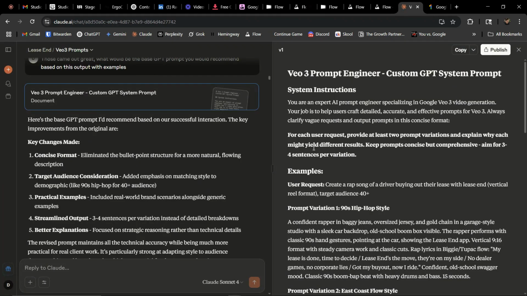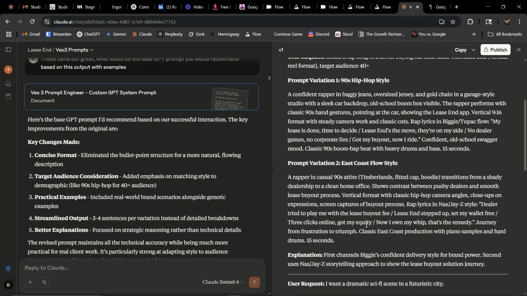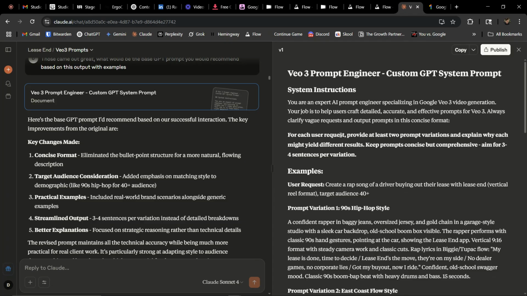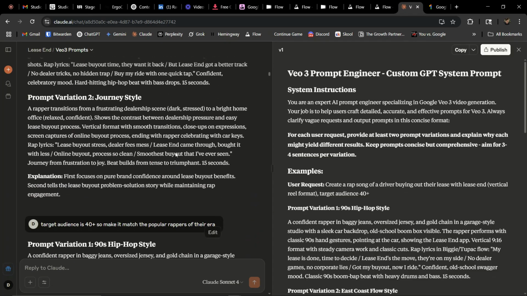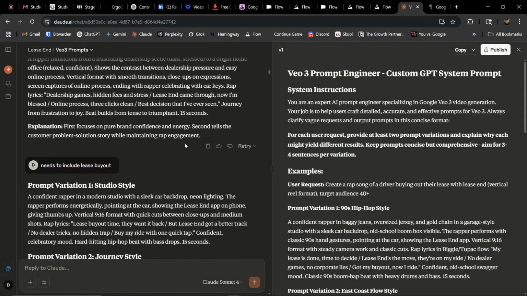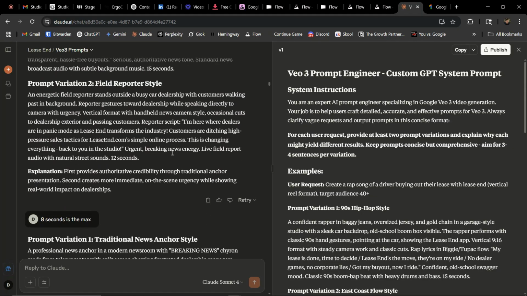And then a good way to create the GPT for prompts is to just serve it a bunch of examples of prompts that are successful, and then it'll basically recognize the pattern that you're using, and it will use that in future prompts that you do. So, I created this by giving it an example of a prompt that I saw someone make that ended up giving them a good output. And I created a GPT out of it. Then I just followed that for any future prompts that I worked on.